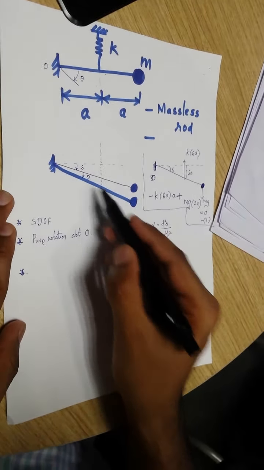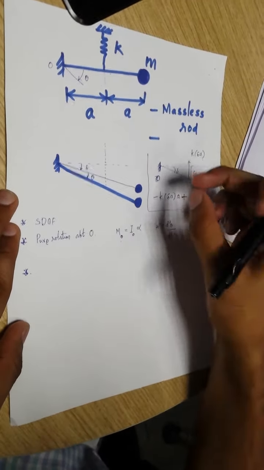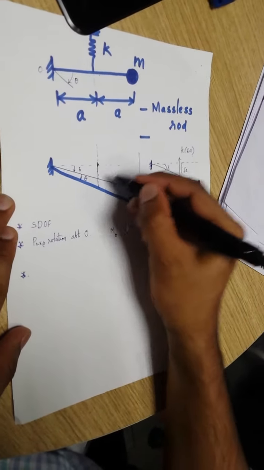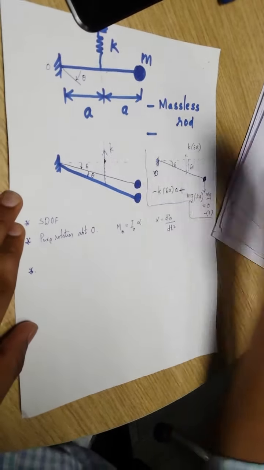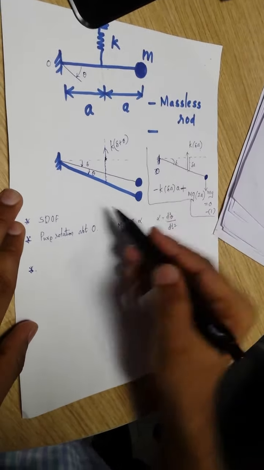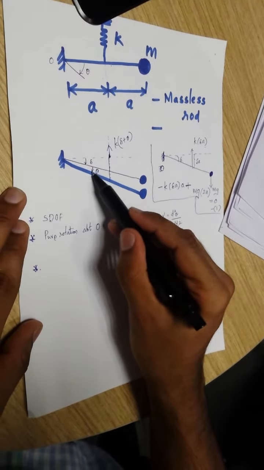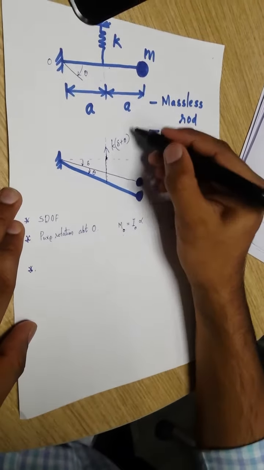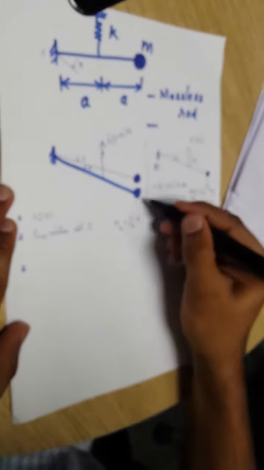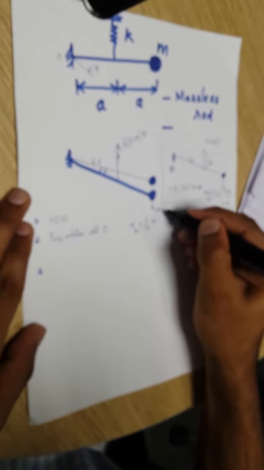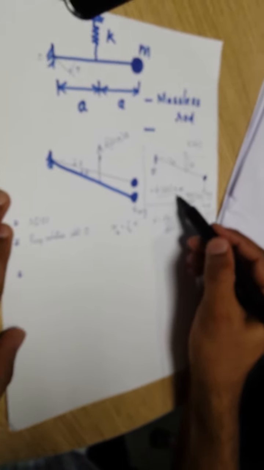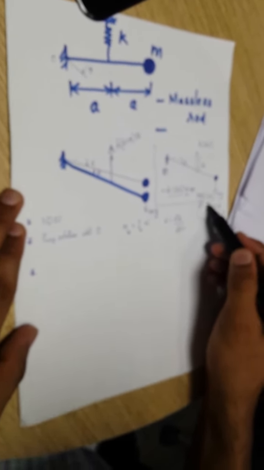Now let's come back to this case. I'm slightly displacing the system from the equilibrium position. So again, the force at this point will be K times delta plus theta, times A. Now I am slightly disturbing the system from the equilibrium position. That will be the spring force acting on the system. Weight will be normally mg. I hope you know how I calculated the moment. This is the force, this is the moment arm. Again here, this is the force, this is the moment arm.